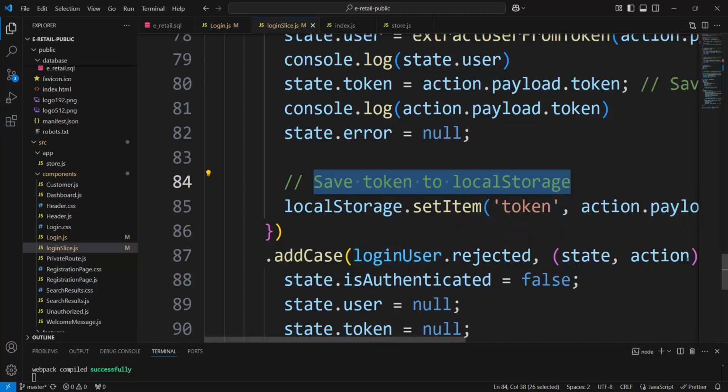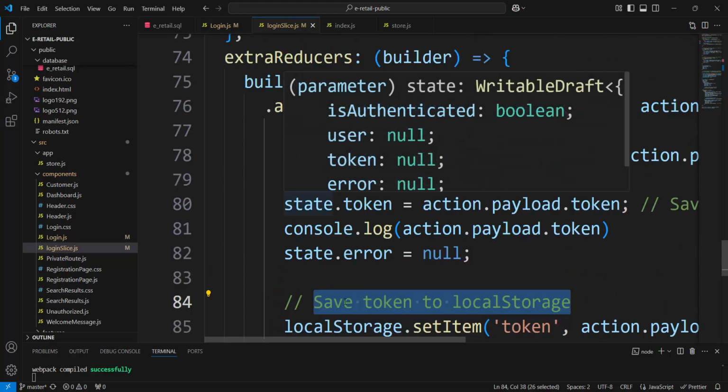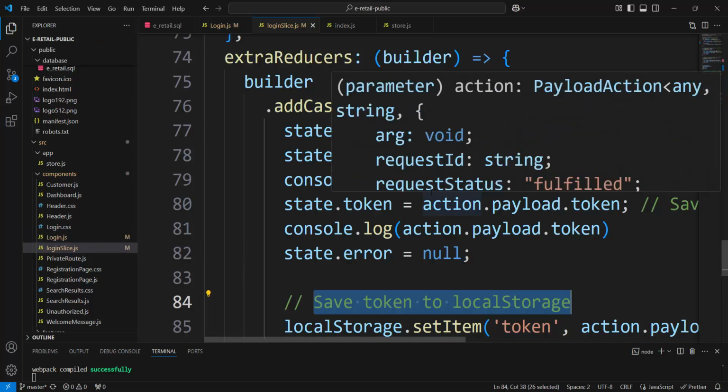Now the process is finished. In Redux we have a user, and the username can be shown. The user role can be shown. That positive response goes to login. We finished with the login reducer, login slice.